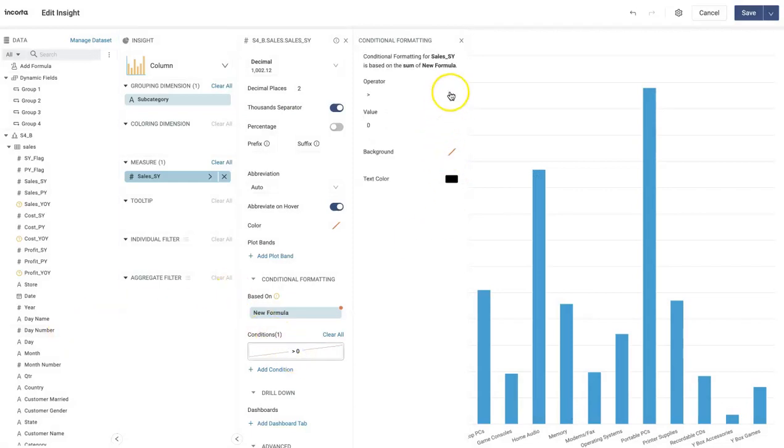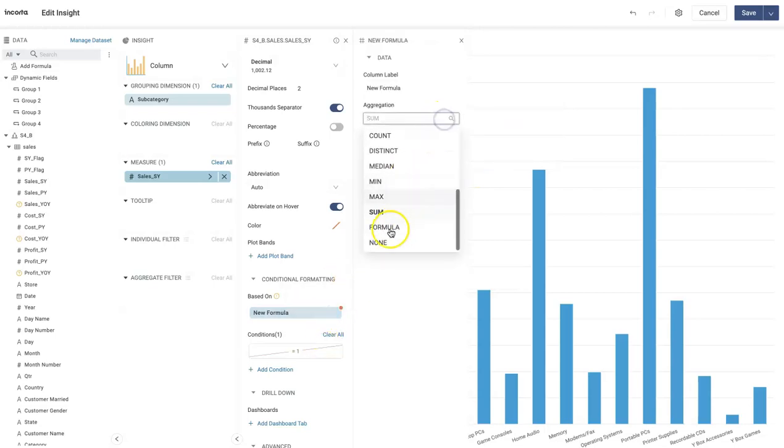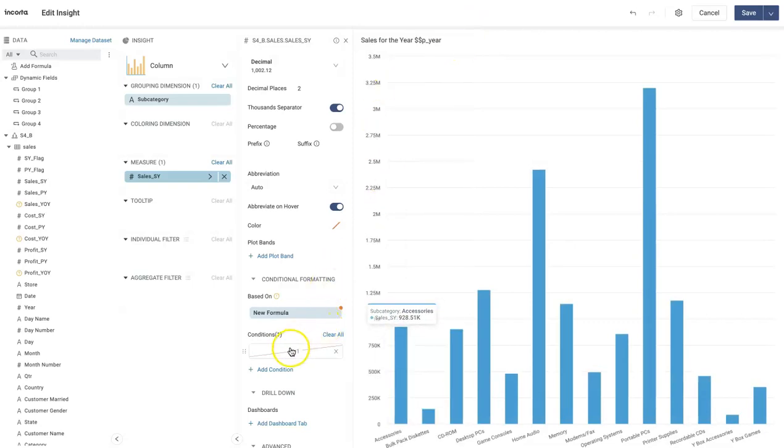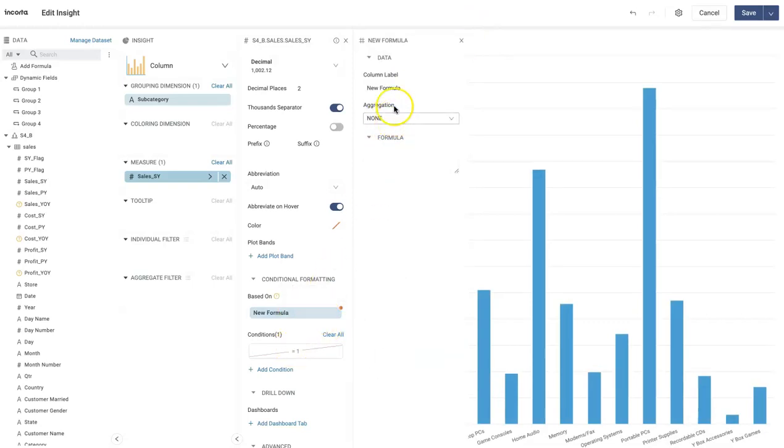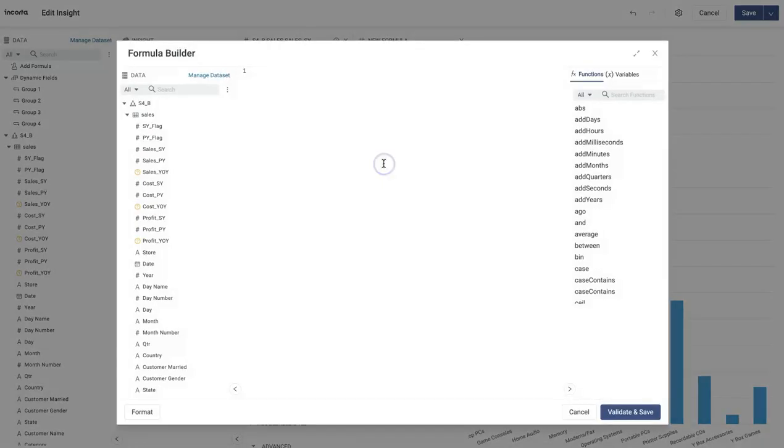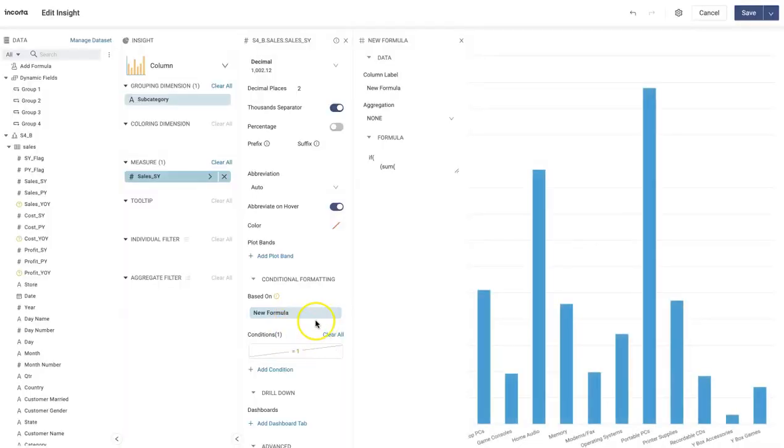Let's do that. So if it's equal to 1, then I want to show green color. It's not showing the color right now because here I need to remove this. Okay, this is the formula. What happened? Got rid of the formula. Okay, so this is returning 1 or 0, right? And then this is none. So now let's see what's going on here.